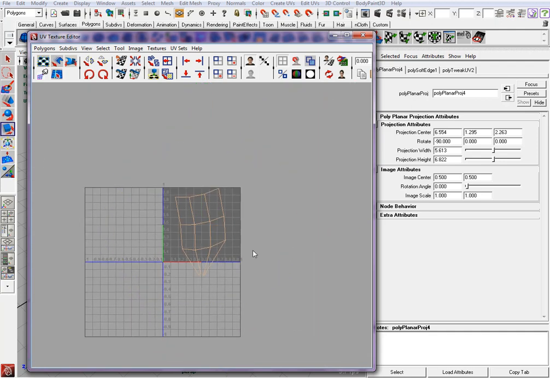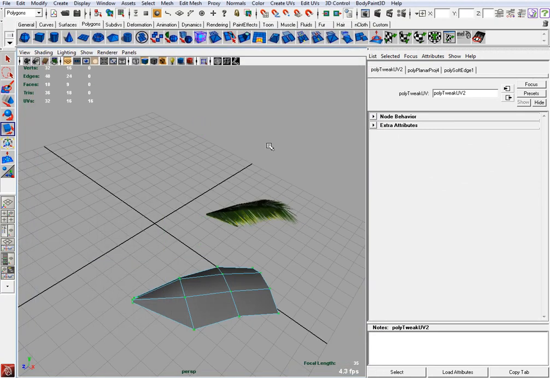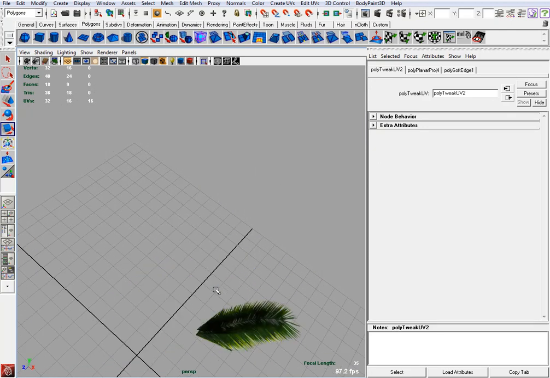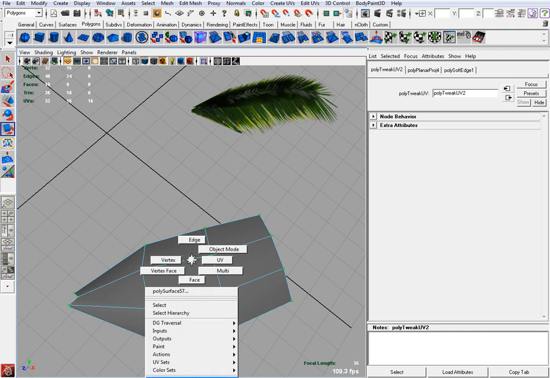Now I'm going to scale that down. So I'm going to right click, go to UV, scale that down, make it a lot smaller for now. Now what we do simply is apply that texture, create a new texture. So right click and go to the material attribute.